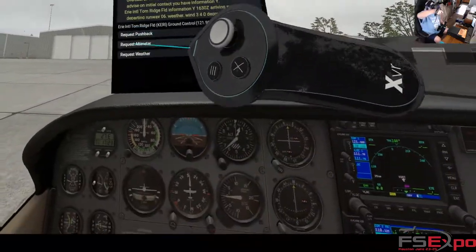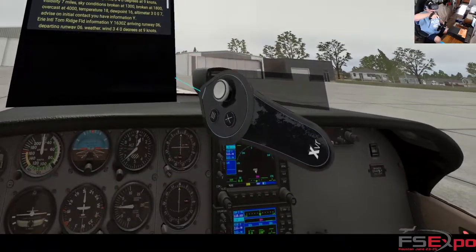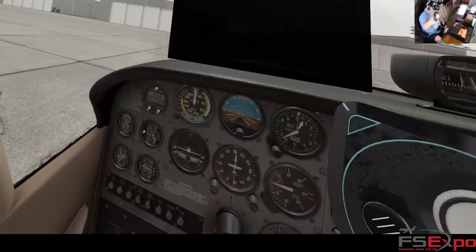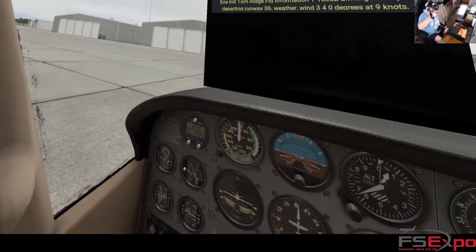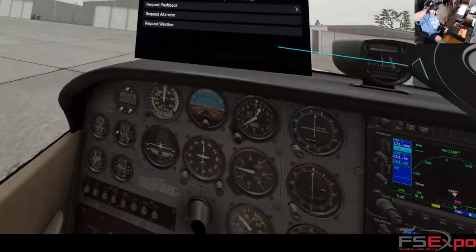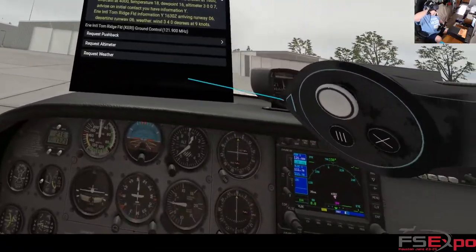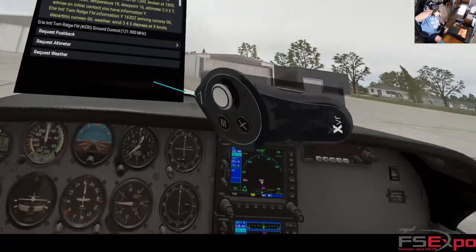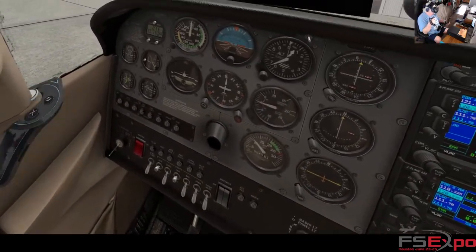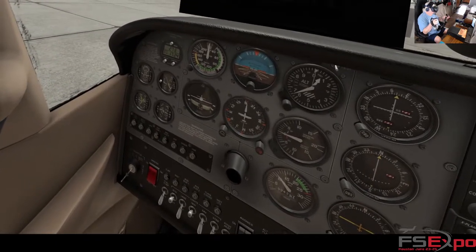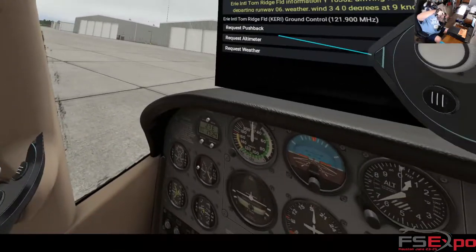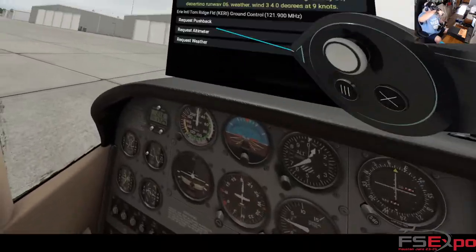And the other thing is, if you get too much stuff here, then you'll get one of these sliders. So think about it, you're in VR, so you have to highlight it first. A good example is, I was doing circuits in VR, and I wanted to quit. There's one of these items, it's not shown right now, VFR landing. But when I highlight it, it's not listed here. There's a scroll bar over here that you have to scroll down to find it. I'm doing circuits, so letting ATC know that I want to quit circuits should probably be kind of high on the list, and it wasn't. It was down quite a way.